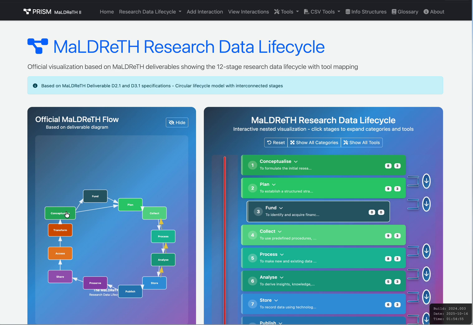Starting with conceptualize, plan, collect, process, analyze, store, publish, preserve, share, access, transform, and then it's a cycle back to conceptualize.